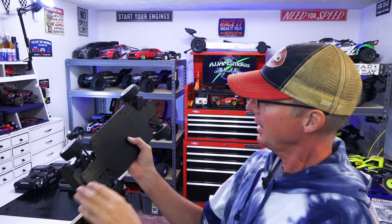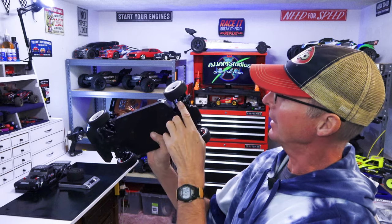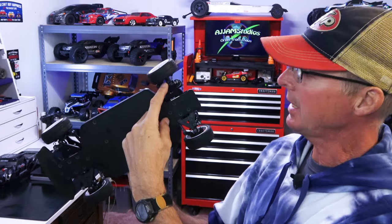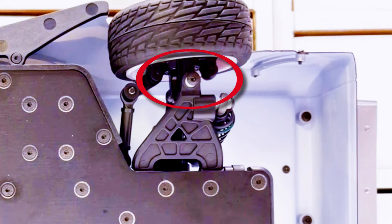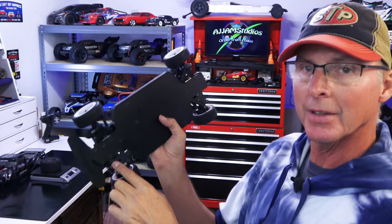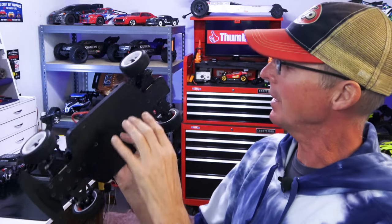The chassis itself, really nice. It does look like it gets pretty thin right in the ball areas here. So this is the thinnest bit of plastic right up in here, and I'll get you a close-up of the chassis so you can see what I'm talking about. But there's swivel points. It looks like you may have the same arms all the way around on this, so the same arms will go anywhere in the car. That's the way it appears right off the bat.